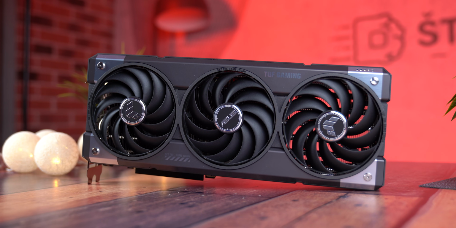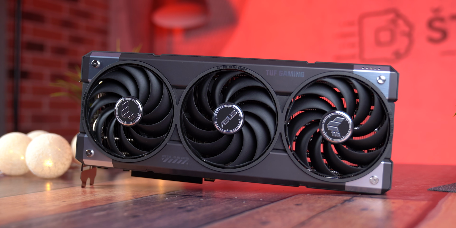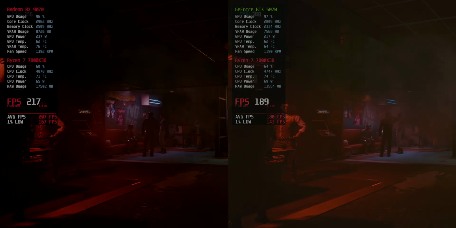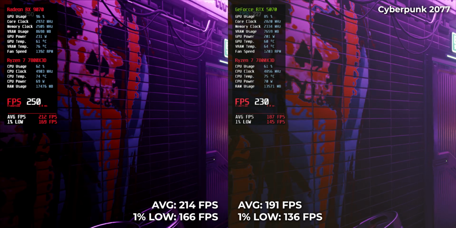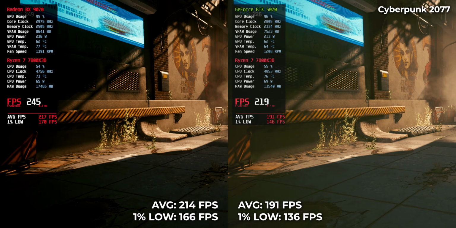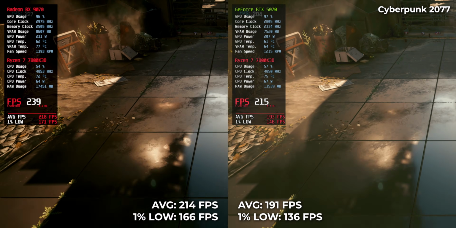In 1080p testing across 16 games, the RX 9070 again proves it's built for raster workloads, but RTX 5070 fights back in a few titles. It really comes down to the game, and that's what makes this comparison interesting. Cyberpunk 2077. RX hits 214 FPS, RTX holds 191. AMD takes a clear lead here.